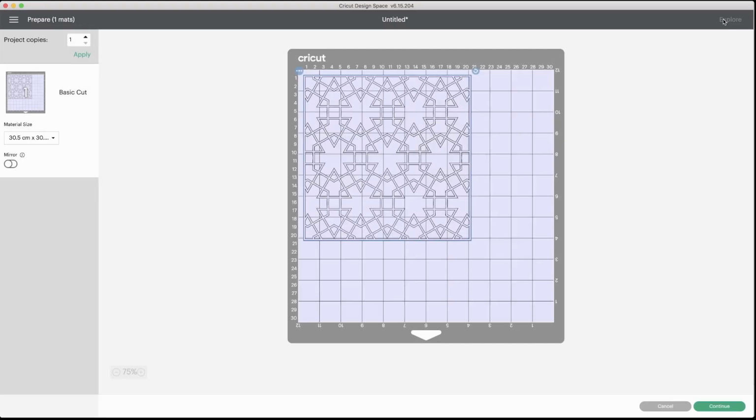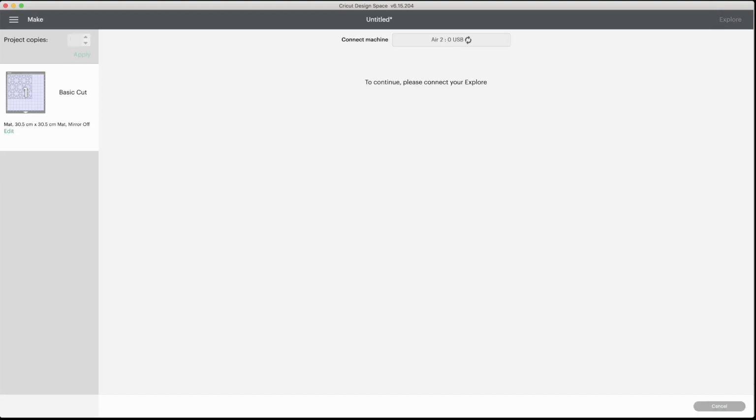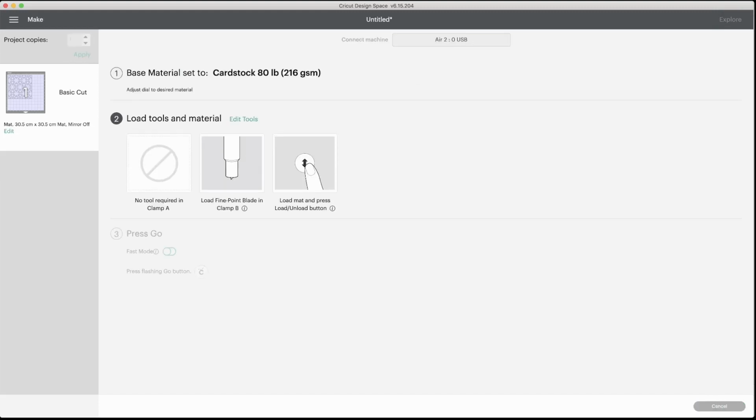We have a regular 12 inch by 12 inch, or 30 centimeter by 30 centimeter, square Cricut mat. Looks good. That's in the top corner. We'll click the continue button once I find it. There it is. It's connecting. Okay, I'm going to use cardstock. That's fine.